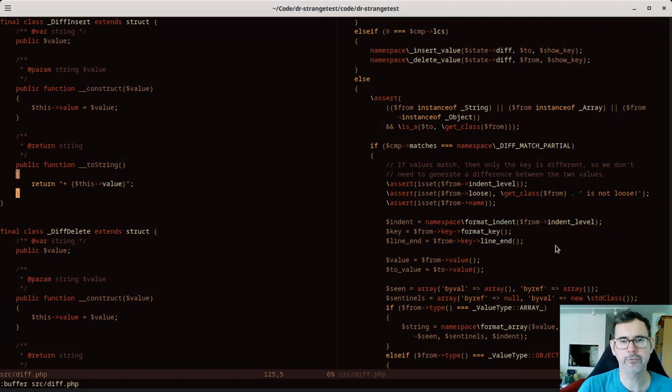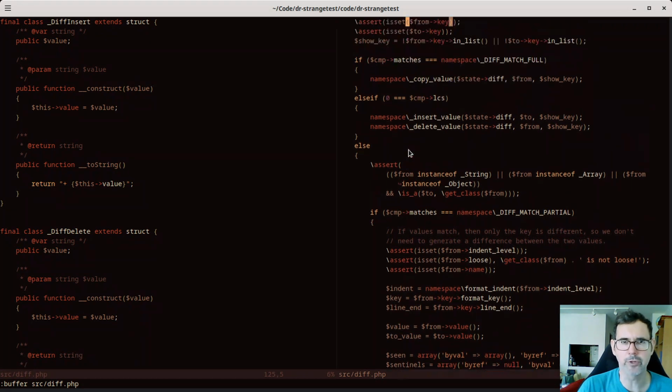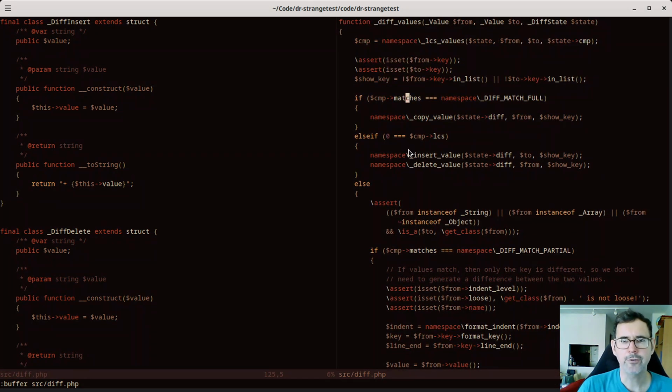So if we've gotten this far, just a real quick walk through this. If we have a full match, nothing changed, we just do a copy. If there is nothing in common between the two values, which is indicated by a longest common subsequence of 0, then it's just an insert the new value, delete the old.